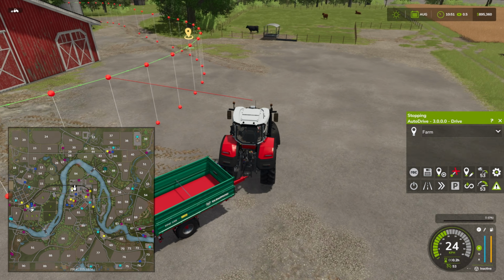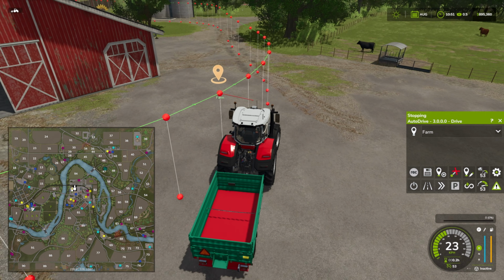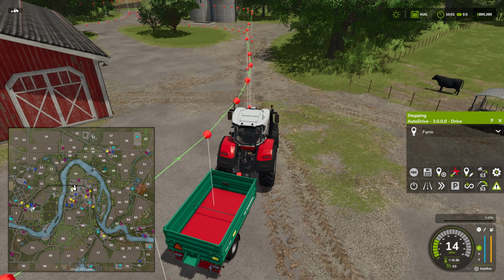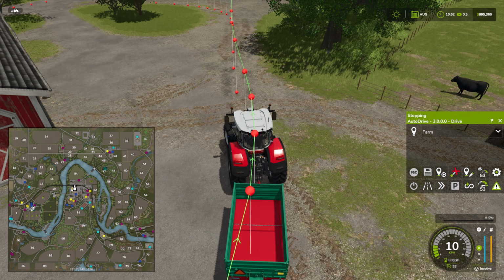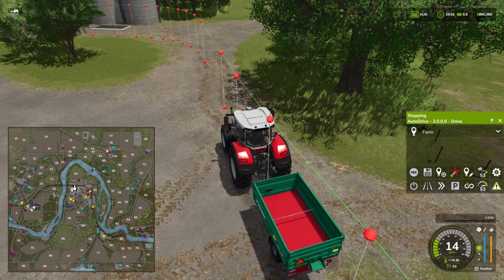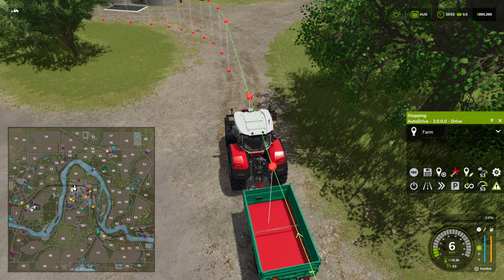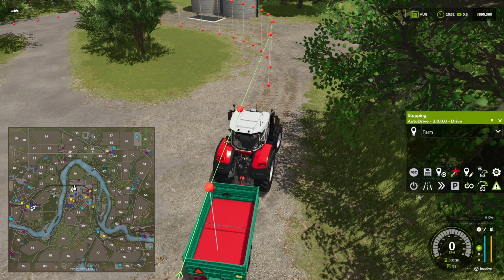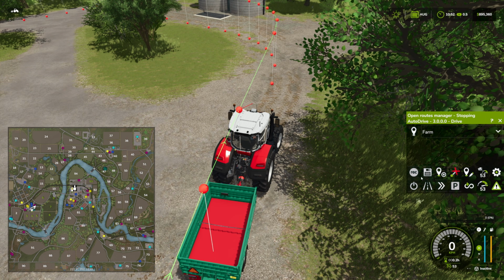And I'm gonna show you how it works as well. So you are right here. You want to make a route from, let's say, this waypoint here. Okay. So if you click here with your left mouse button, then you're just gonna record a line like this.